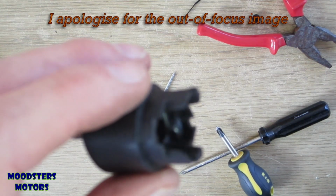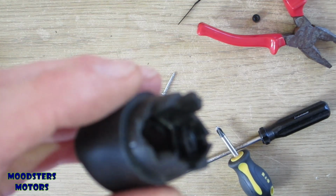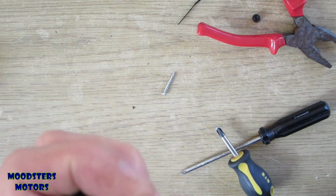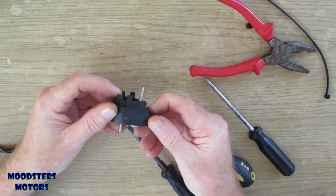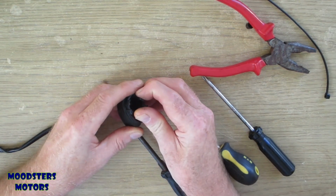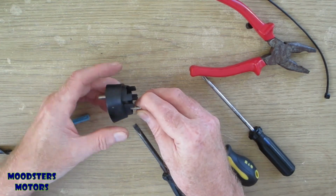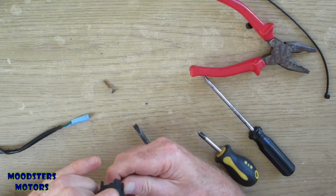I'm still convinced it's not flat as it should be. So we'll give it a go. We'll have a go and see if we can try and straighten it, but I'll have to do that in the garage. When you put it in, you can see that the angle of it still isn't right. It's still got that tendency to point backwards, thereby pulling this rubber round instead of sitting straight and true as it should.